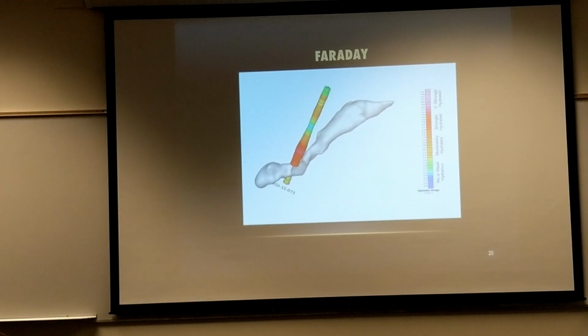One thing that's really nice is Faraday as well, and this gives a really nice clean example. That other stuff can be quite messy, but this is a nice clean example of what we're talking about. There's hydration. The red, the hot colors, are the hydrated areas, and then you get this zone of hydration around that extends above the kimberlite, but you don't get it as they go up higher, and it's not actually below the kimberlite in this case.